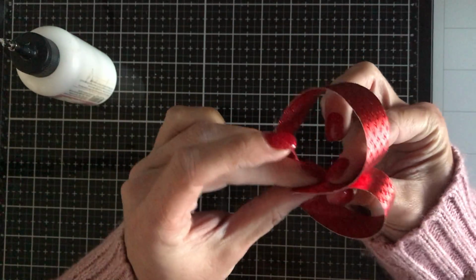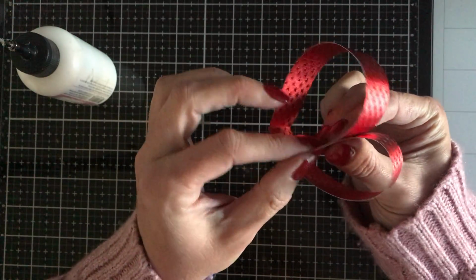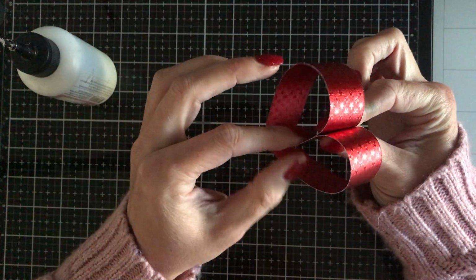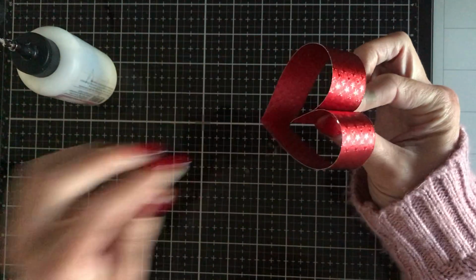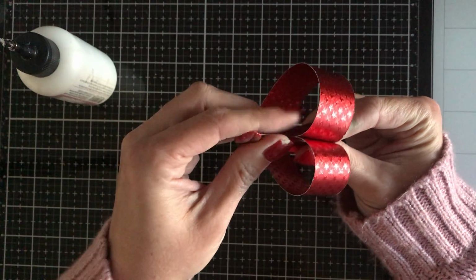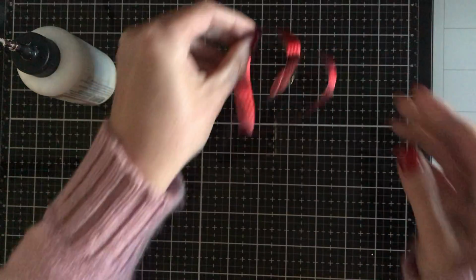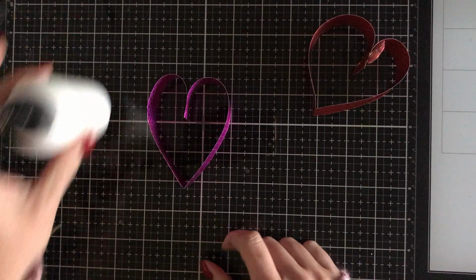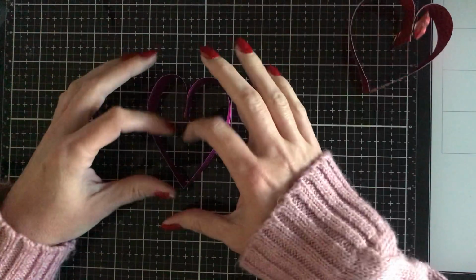You're just going to hold it together because you want it to adhere. I like to take a paper clip and place it right there until it is dry. And then you will be left with a cute little heart. You can do lots of things with these little hearts.